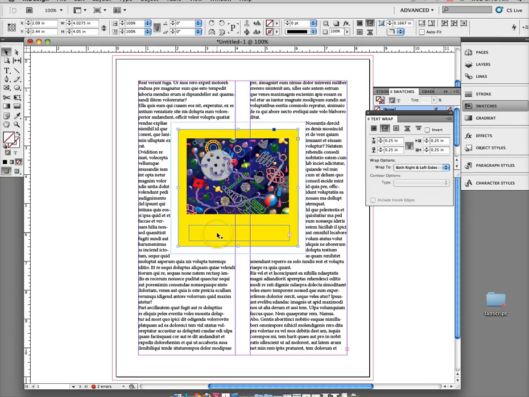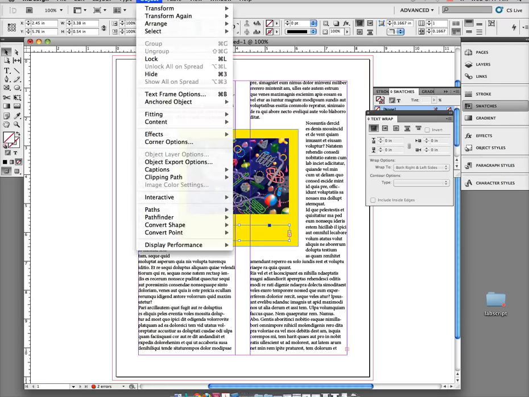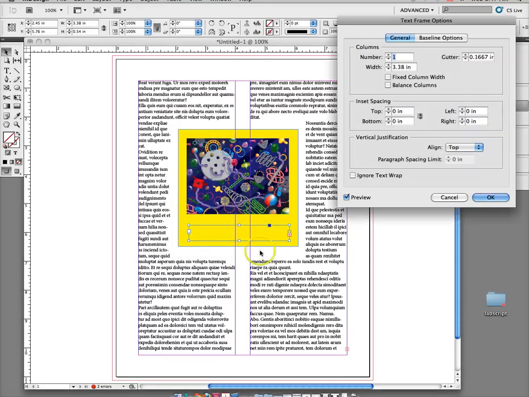But we put a text box on top of the CD cover, but the CD cover says, I want no text near me, except around that boundary I created, correct? So what happens is this text box right there, the one I typed the caption in, I have to override the text wrap. So I have to go to Object, Text Frame Options with that text box active. Look how simple this is. And I have to tell that text box to ignore the text wrap. And now my text shows.